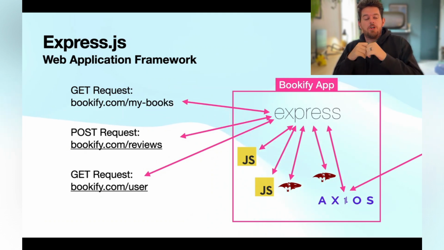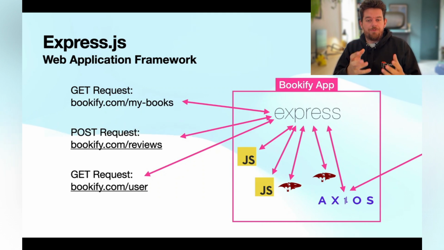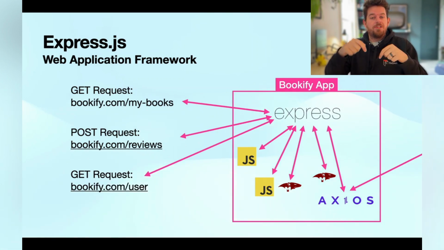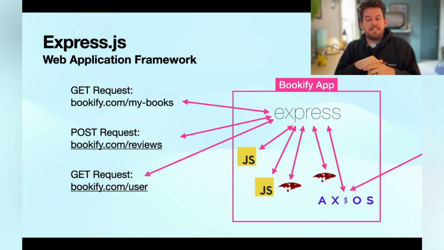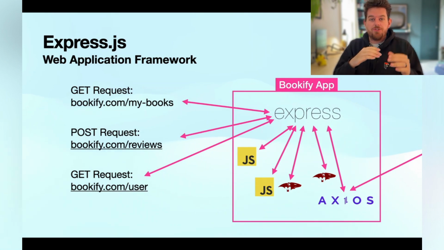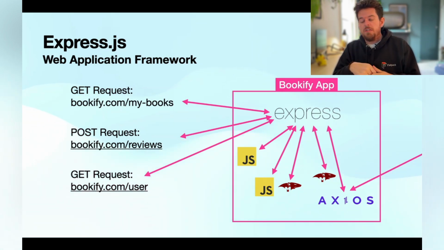Express.js, so this is going to be our web application framework. In a nutshell, what Express does is it takes all of the user requests and shoots them off to the right bit of code. It can send it to Mongoose to get things from the database. It can send it to bits of JavaScript if we want to do, say, calculations, send back different data, or do something with a string, or do something with images, or whatever that might be.